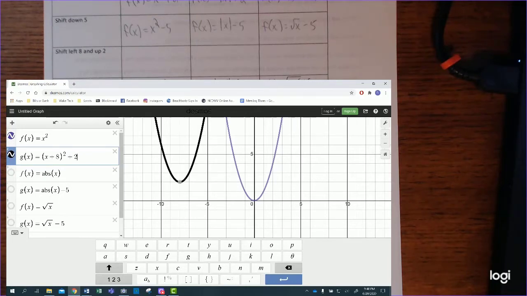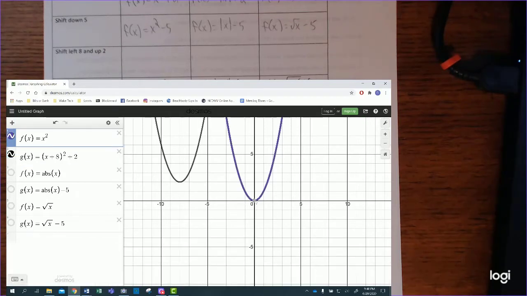So moving this left 8 and up 2, notice it's not too early to talk about the vertex of a parabola. See how the vertex of the parabola is 0, 0? When you move it left 8 and up 2, your vertex becomes negative 8, 2. So we're going to learn that later. You can see what the vertex is just by looking at the function. The vertex is negative 8, 2. You just have to remember the x's never play nice, so it's the opposite of what you see.